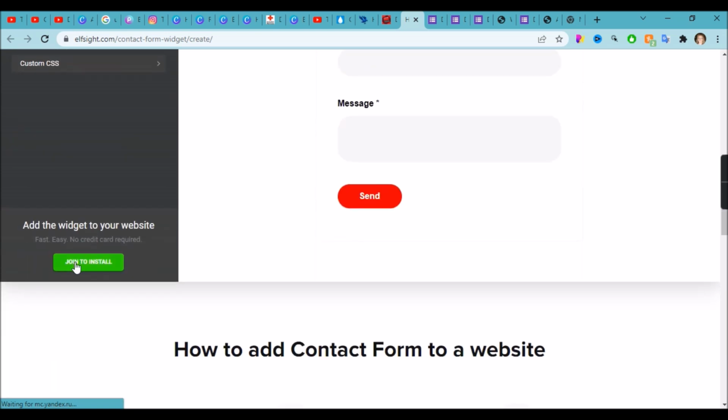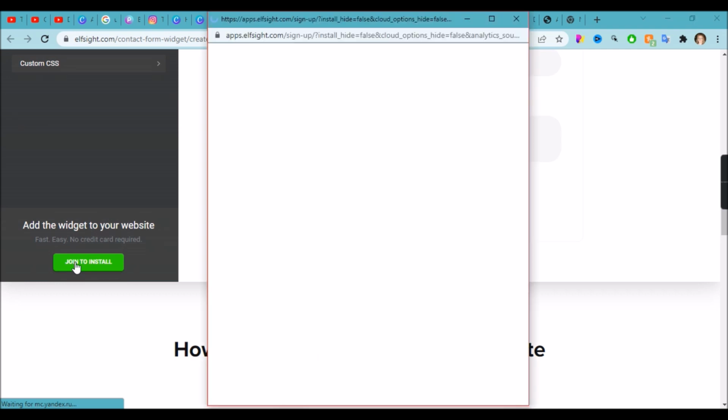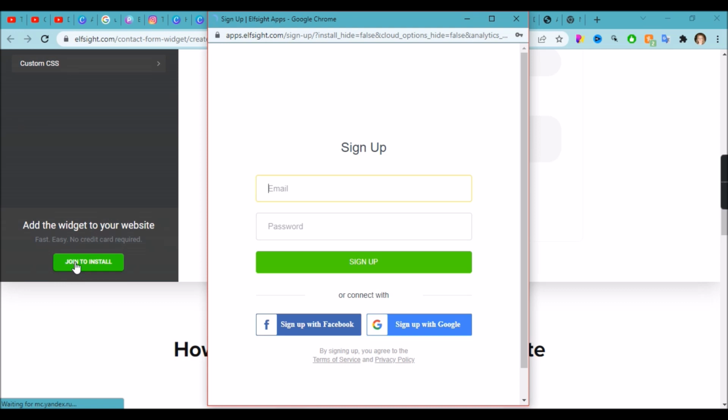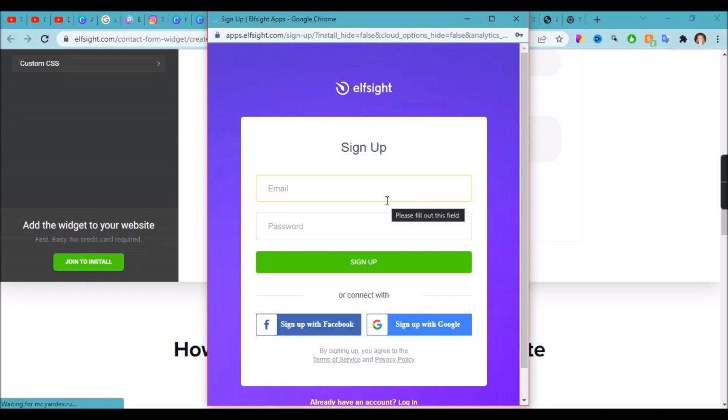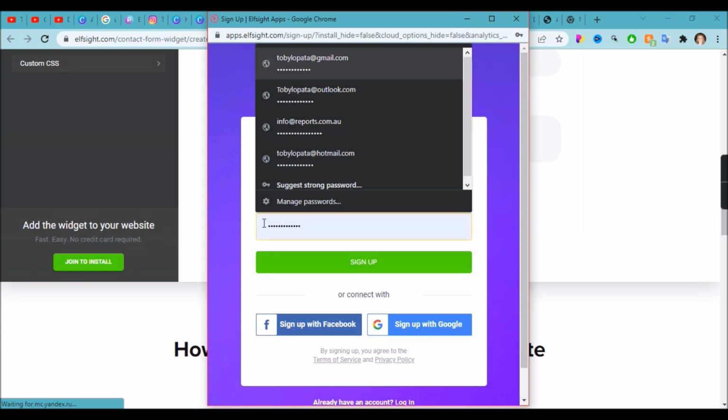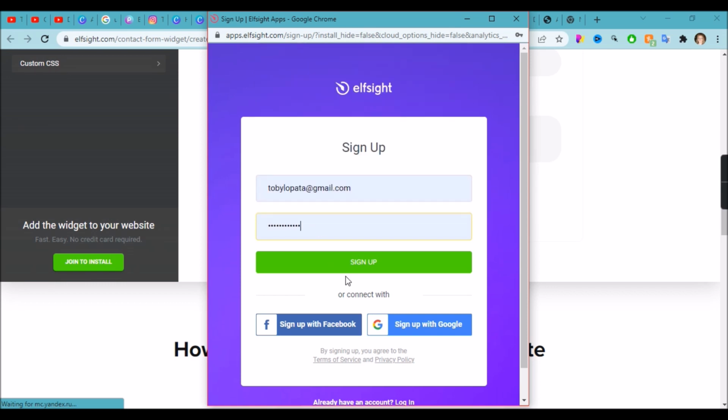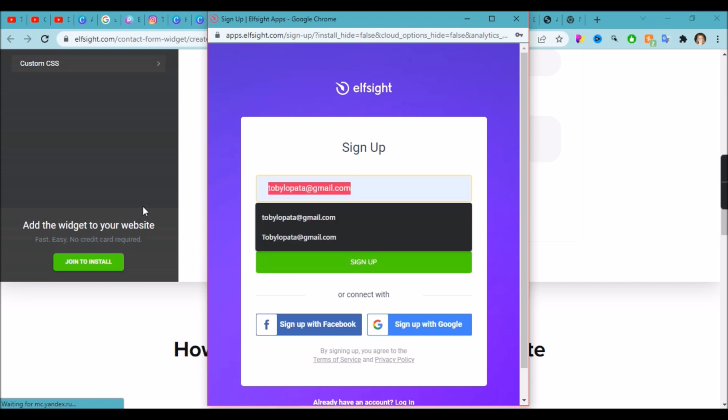So now you want to click join to install. So now you have to sign up. You can put it in your email.